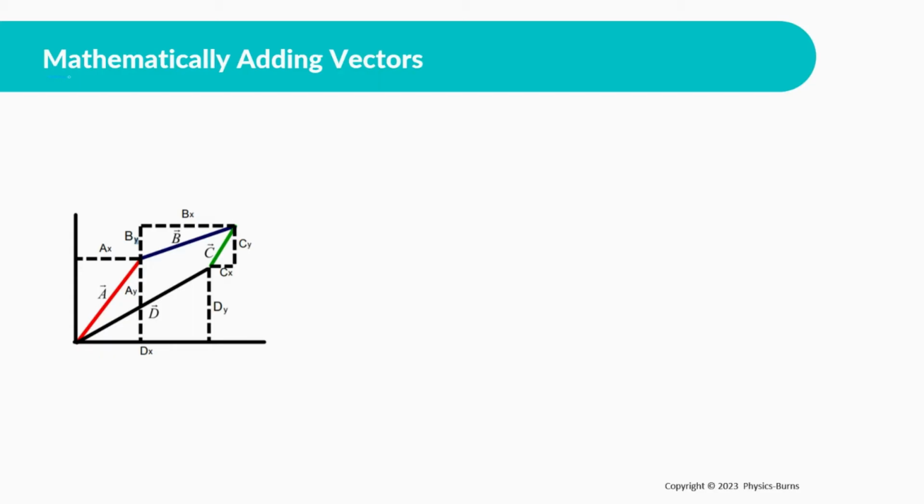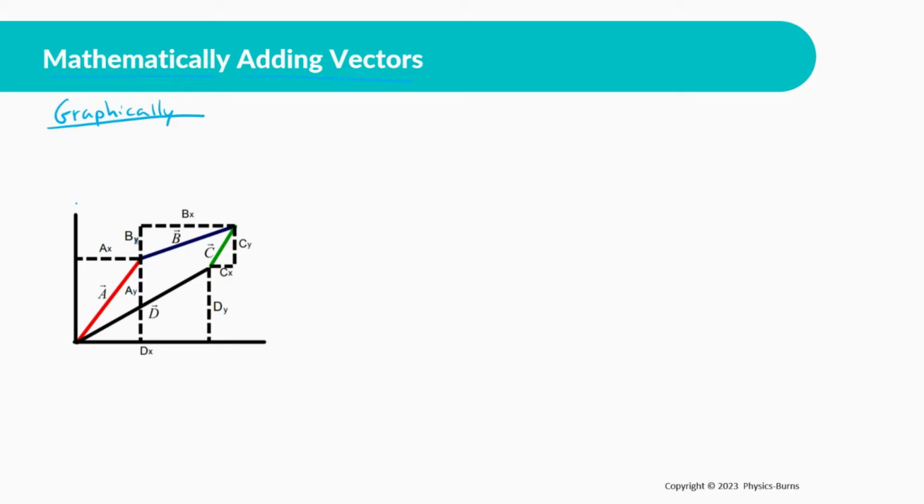Today we're going to be talking about mathematically adding vectors. This is similar to what we learned before with graphically adding vectors, if you guys remember that. However, instead of using a ruler and protractor, we're going to use our knowledge of math, Pythagorean theorem, SOHCAHTOA, and all of that to add vectors. So let's get to it. I would say this is probably the harder part of the chapter, but pretty important to be able to do well for future chapters.